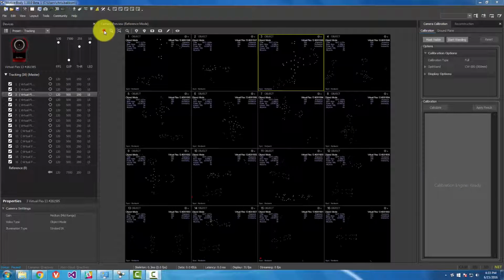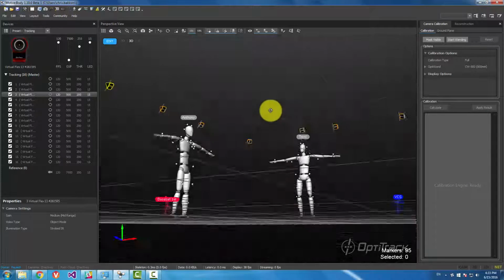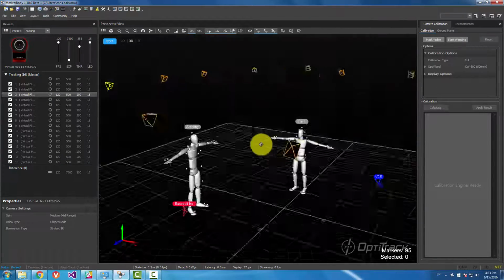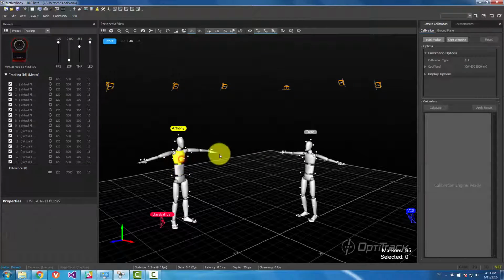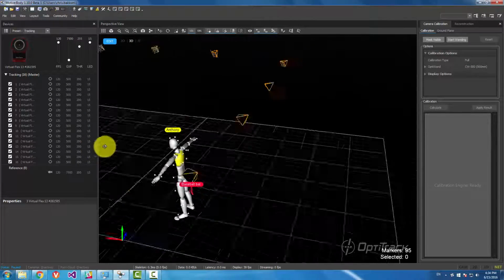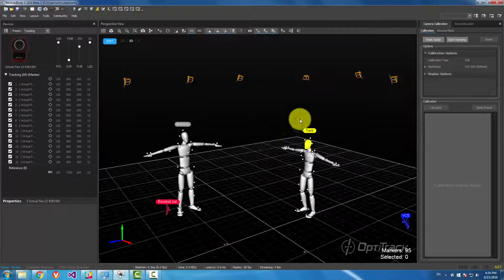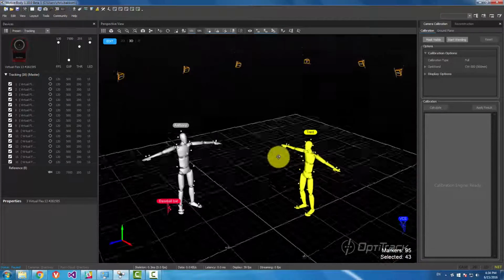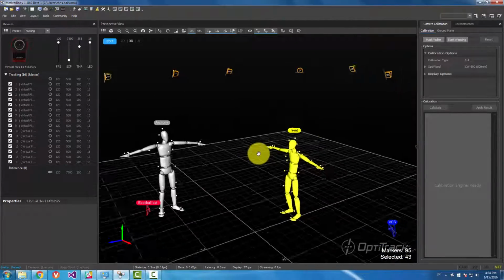Let's go to the 3D view pane. You can use the right click and drag to rotate around. Now this rotates around a focus object, so if you just select something in the 3D view, then it will rotate around that object. And I'm just making my selections with a left click. You can also left click and drag to select multiple things. You can also use the middle mouse button to zoom and pan, just like in the 2D pane.